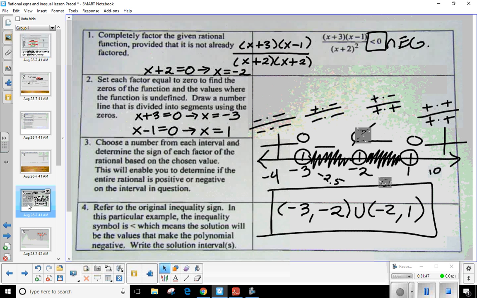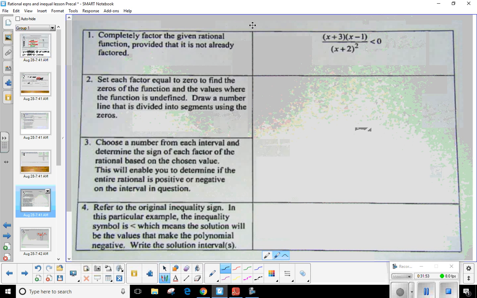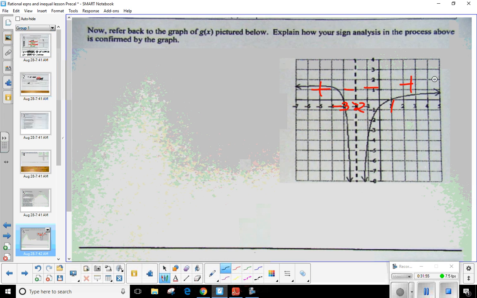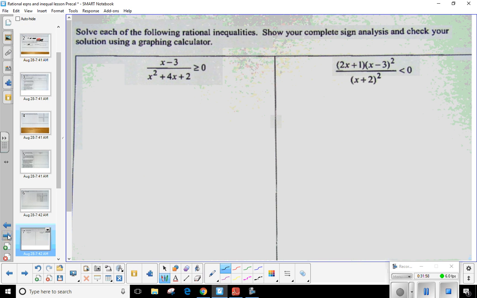Okay. All right. Are you ready for one on your own? Yay. Okay. So let's take a look. Let me go ahead and take this off. Okay. So we've got our first one here. Now, it's my rational function, but it says greater than or equal to 0. So, Bethany, what am I going to be interested in? Positive or negative intervals? I want the positive intervals. So we already know what it is I'm going for.